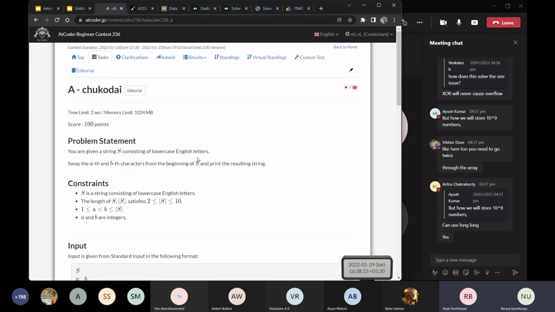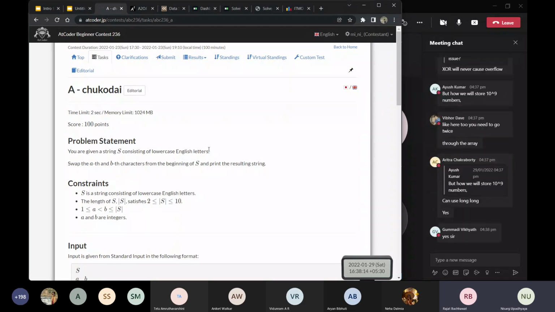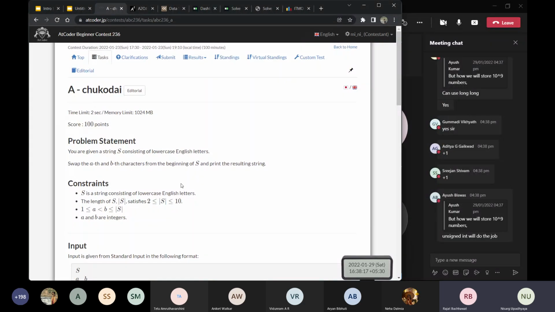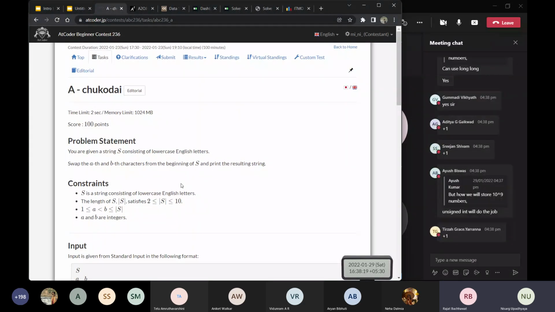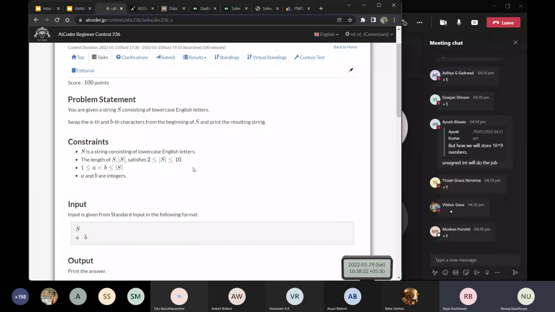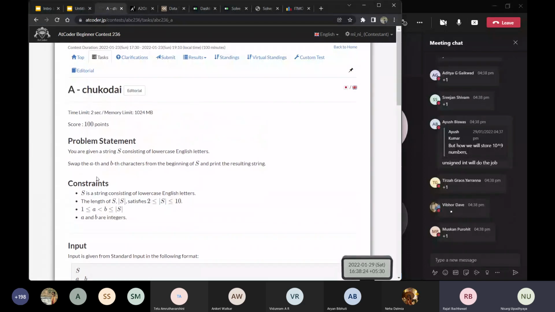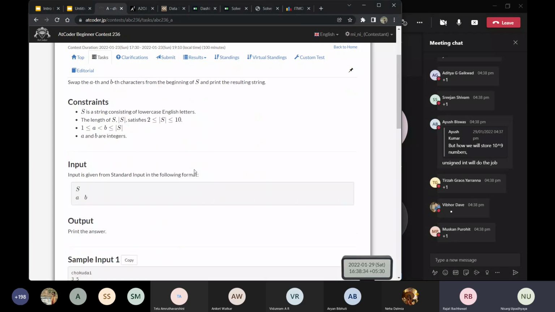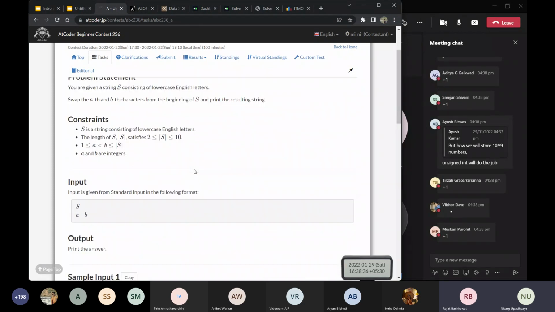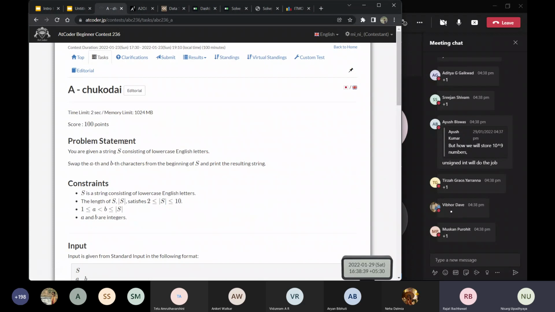So the aim of showing this question is not to teach you anything regarding any particular concept of competitive programming, but I just want to show you the basic structure of a competitive programming question in general. How do you approach it? What are the steps? And finally, how do you know if you have correctly solved it or not? It's just giving you a basic idea. It's a very simple question. So yeah, let's start.